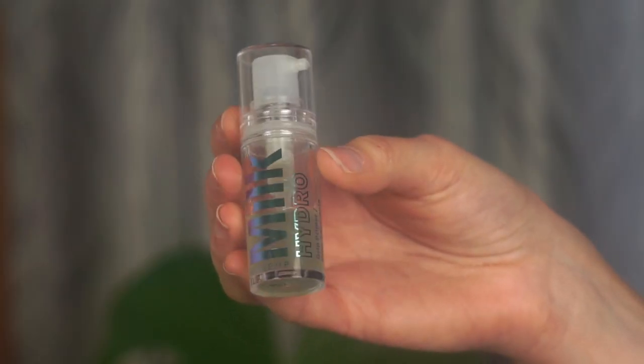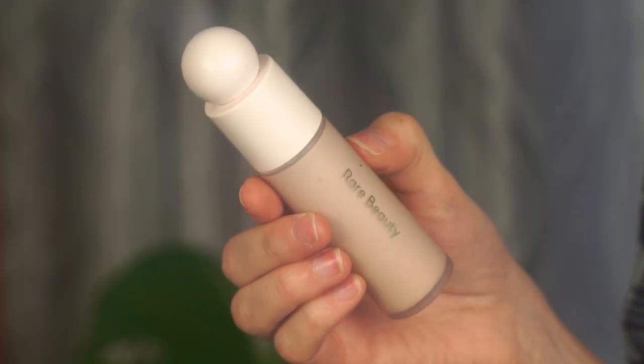That took me a long time! Now let's start working on the complexion. For today I want something very glowy, very natural, and very lightweight. I'm first going to prime using the Milk Hydro Grip Primer — this is going to make your skin look very dewy and hydrated. Then for my foundation — I cannot be stopped, this is the best foundation ever — this is the Rare Beauty Foundation in shade 140C. I'm placing some all over my face and buffing everything in using my Rare Beauty foundation brush.